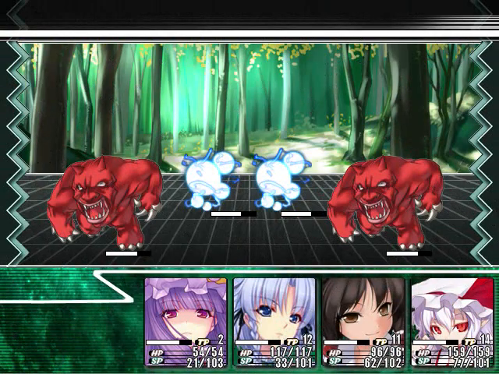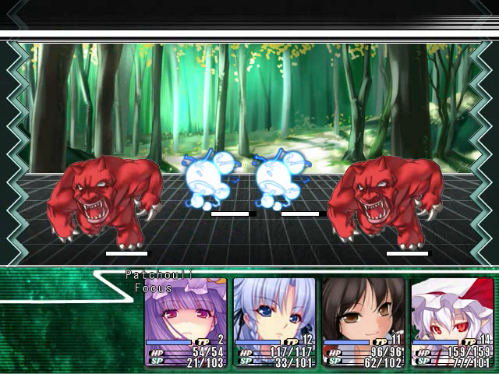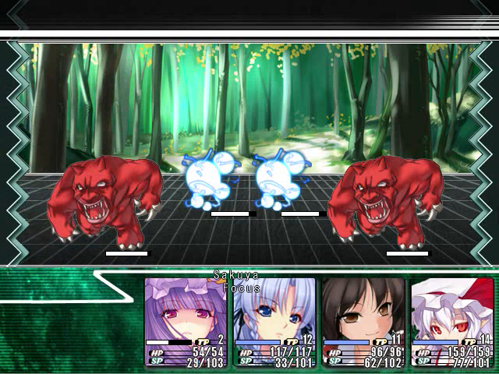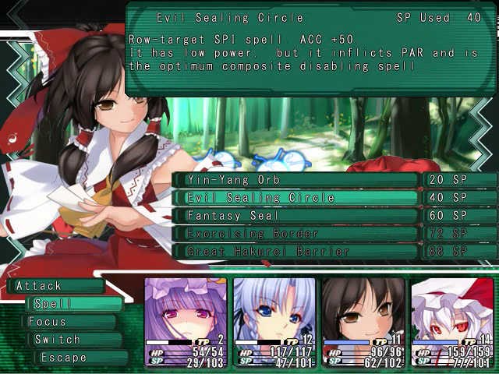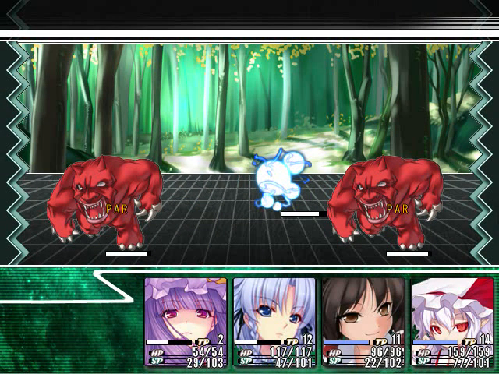Usually when I explore, I kind of just do the right-hand method, but right now I'm just kind of picking random directions. We'll go ahead and focus one more time. Okay, that was useless. Alright, what I can do is go ahead and focus. Okay, this might be a little bit of trouble. Let's go ahead and cast this spell. Killed a few of them, and paralyzed 2 of them.